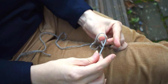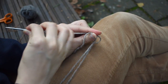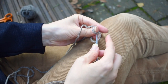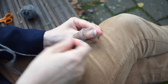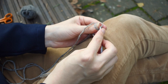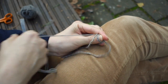Now continue by pushing the needle first through the starting loop and then under the thumb loop and the working yarn. Continue until you have three thumb loops. Then stick the needle through the starting loop, then pick up the oldest thumb loop, dropping it from the thumb. Twist and push the needle under the rest of the thumb loops and the working yarn.